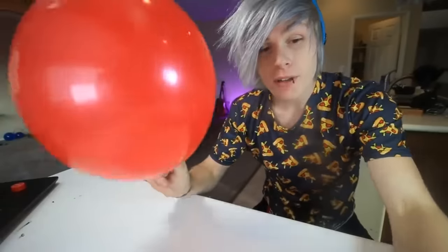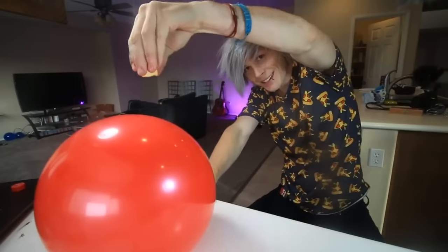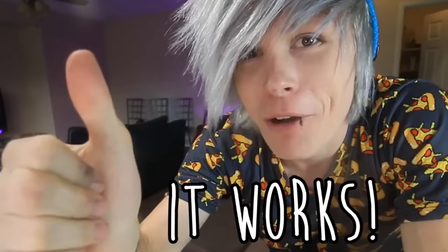Okay, so we got our balloon. We got our orange peel. Oh boy, here we go. Oh my God, it worked. Oh my God. It works. Oh my God, I'm shaking. It works, guys.